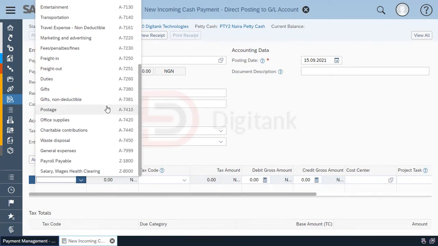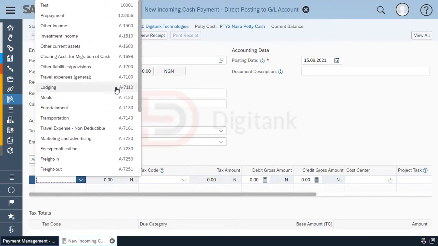So you notice here that we do not have GL account. Instead, what we have here are account determination groups. Hence, you must have defined your account determination groups before carrying out any payment transaction. To know how to create account determination group, please refer to our video on it.